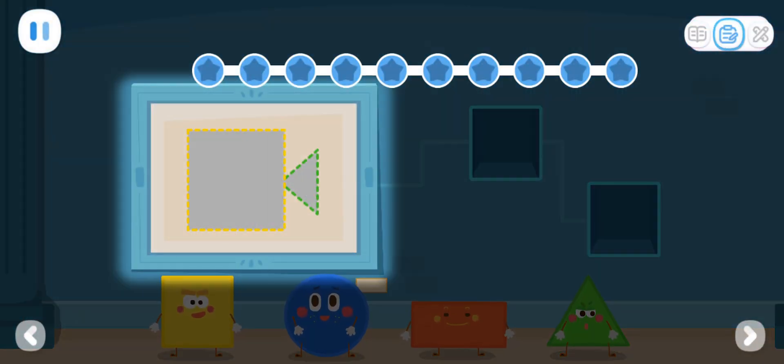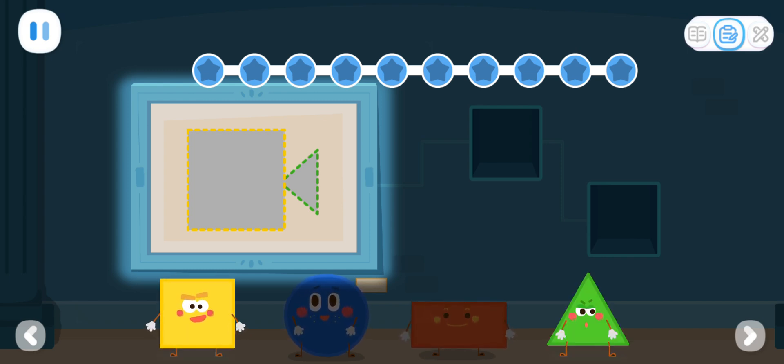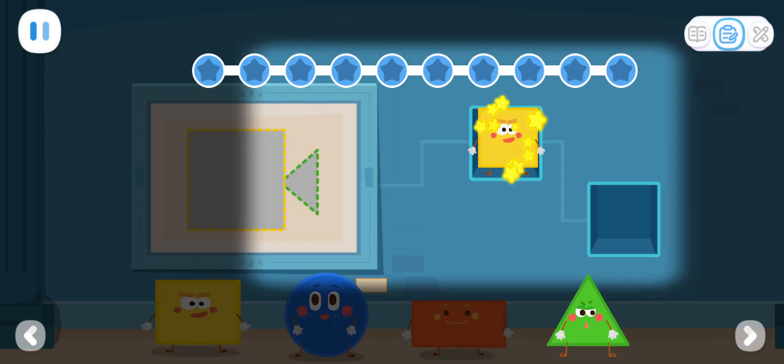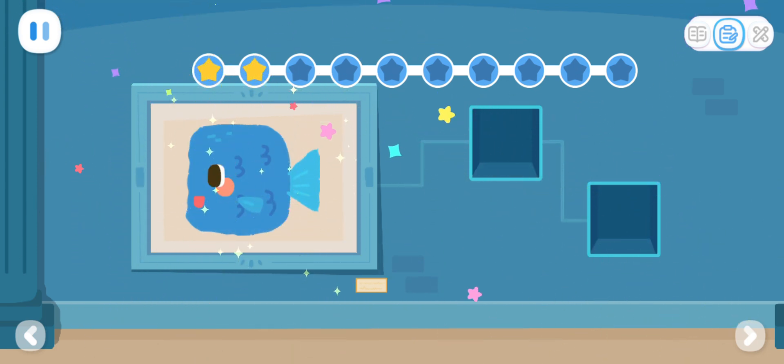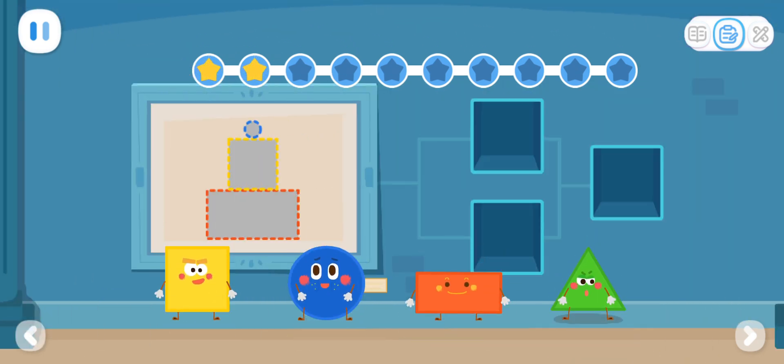What are the shapes that make up this pattern? Look! This fish is made up of a square and a triangle. So we have to select a square and a triangle elf. Square. Triangle. Magic cube flick!